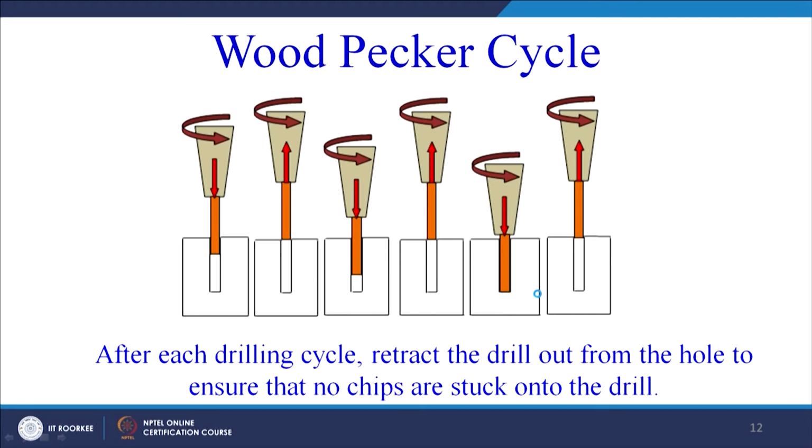Now this is the woodpecker cycle. You can see here the drill first goes down, makes a hole till this point, then it comes back, then it again goes down up to this depth. So initially it goes up to this depth, then it goes up to this depth, then again it comes out, then it further goes down the depth, and then it comes out. This is the total depth of the hole which has been produced, but it has been produced in the third step. This is step 1, this is step 2, and this is step 3. So we go inside, then we come back, then go to the next depth level and come back.